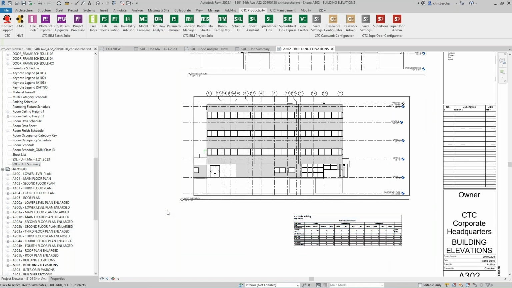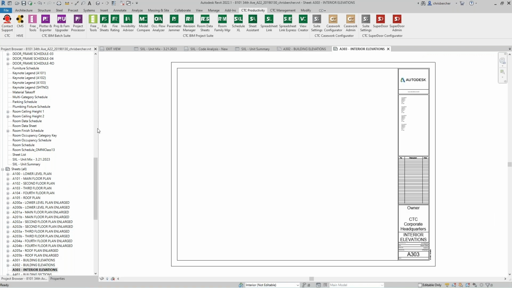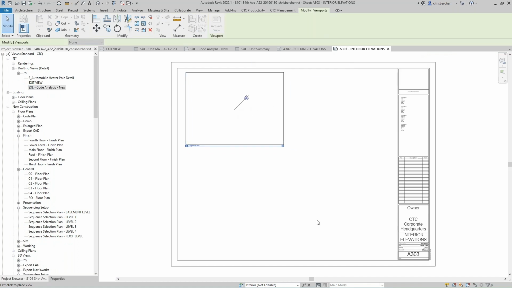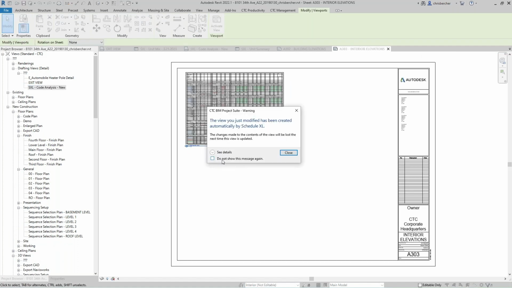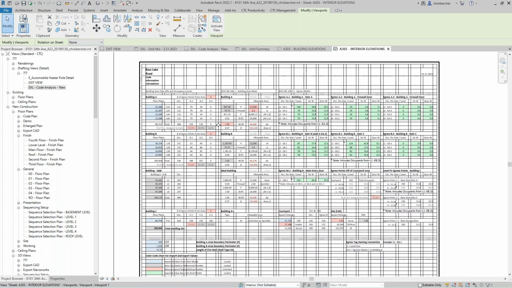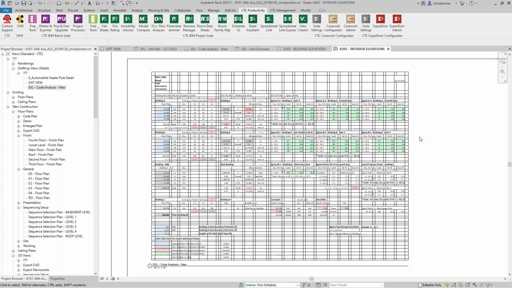And because it's a schedule, as you know, put it on as many sheets as you want. The drafting view, a little bit different. You're stuck with the sheet that you put it on, but that's okay. Maybe that's the idea. I must have modified that one just slightly, but there you have it.